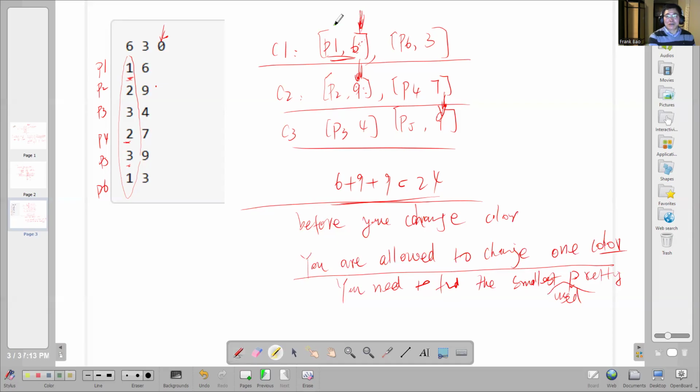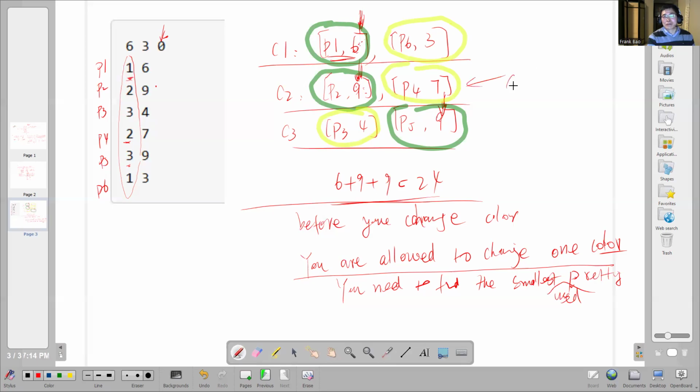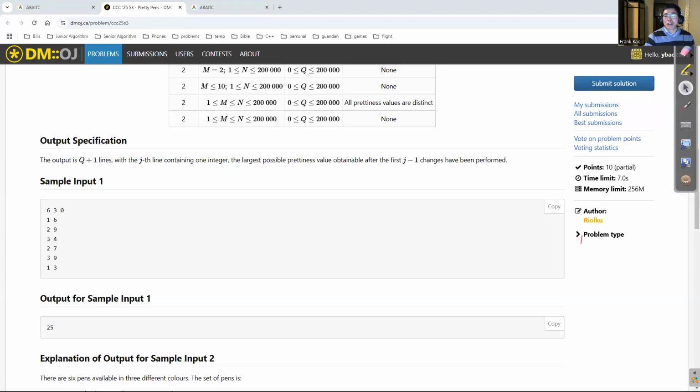I'm going to hide. I think I'm going to use this. This is used, right? This is used. You find the smallest one, and remember all others. Like I'm going to use another color. So this is not used. This is not used, right? You certainly find the maximum. This is the maximum, right? 7 is the maximum. Replace this, which means 6 becomes 7. So you increase 1, right? And the answer is this plus this, 25. Everybody right? So that is why the answer is 25.